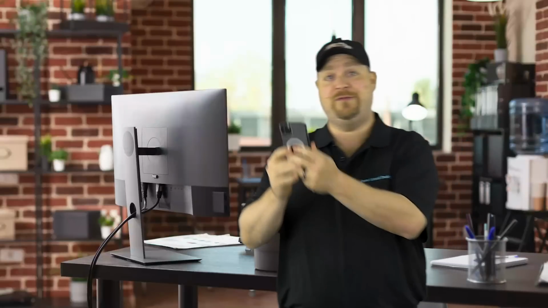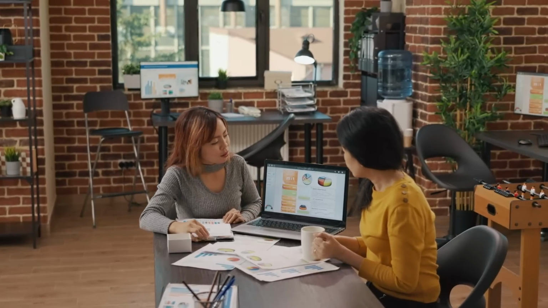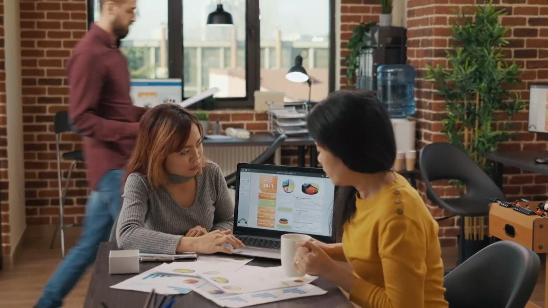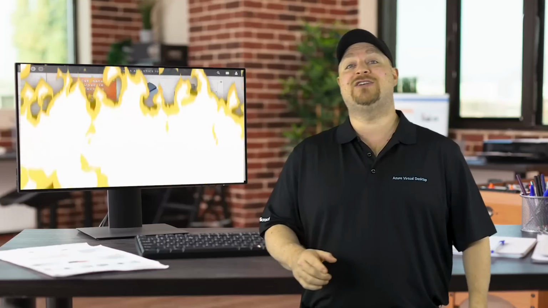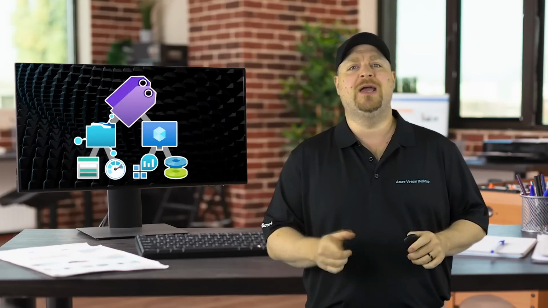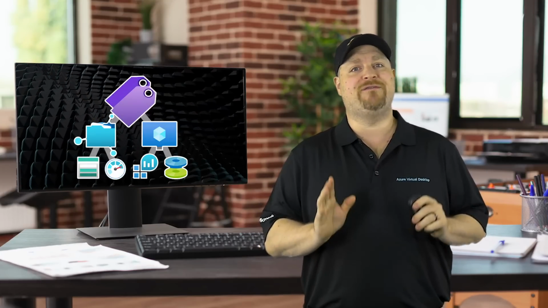Oh boy, maybe you've gotten an email like this before. My boss wants to know the collective cost for each of the applications that we have in Azure, but I don't want to spend hours collating spreadsheets and filtering through all the tags. So I'm going to use a new feature in Azure called Resource Parenting. Let me show you how this is going to make your life a lot easier.